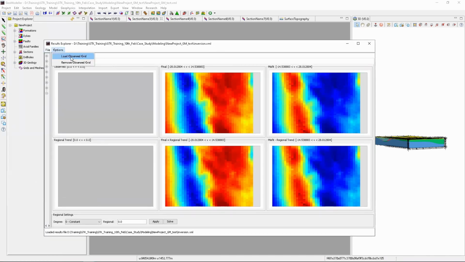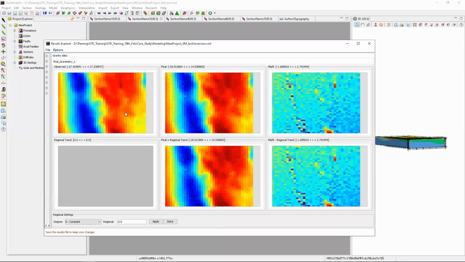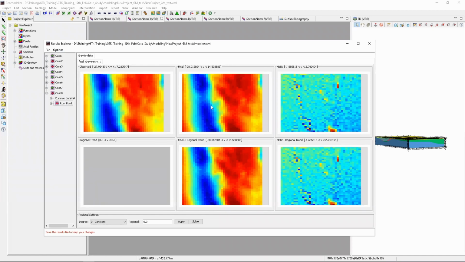Let me just open the observed data grid so that you can compare it side by side. Yeah, this is the observed data, and this one is the final computed response from the inversion, and this is the misfit between observed and computed, and the result is from inversion iteration case number 8.